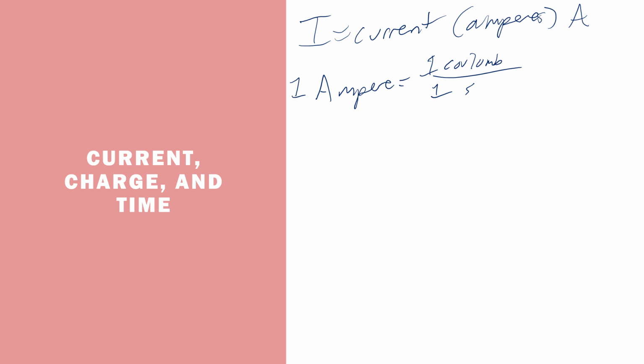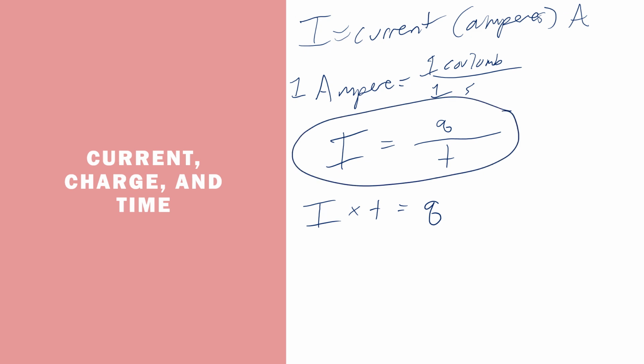You need to make sure that when you're doing problems involving this, your time is in seconds. That's one of the biggest mistakes that I see, people will leave it in minutes or hours or whatever. Make sure it's in seconds, because that's how amperes is defined. So effectively, your current I is equal to your charge in coulombs over your time in seconds. So we can use that to find the charge. If you're given the current, you can find the charge by multiplying it by time. This equation is given on your formula sheet, but you would use either form pretty equally as frequently.